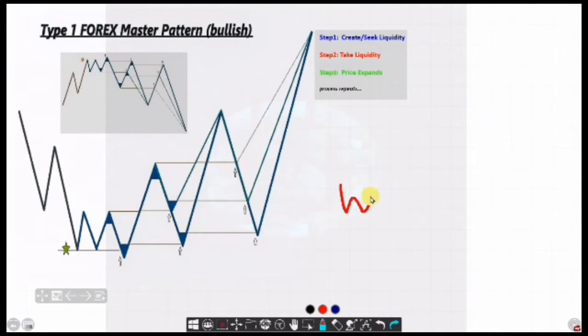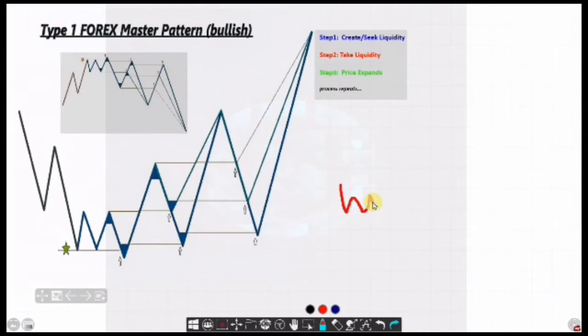What kind of liquidity? Sell side liquidity for them to be able to buy. And I told you guys in the B2SSW pattern videos that under lows, under reference points, under reference lows like daily lows, monthly lows, weekly lows, that's where you're going to find your sell side liquidity, or double bottoms, okay, triple bottoms. That's where you find your sell side liquidity.